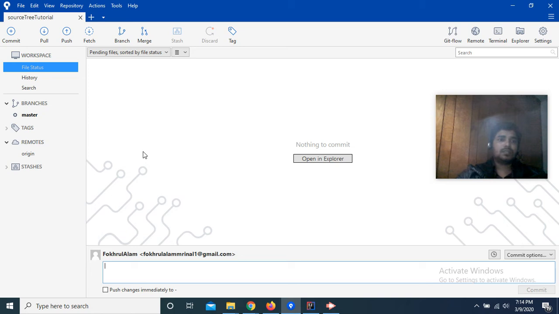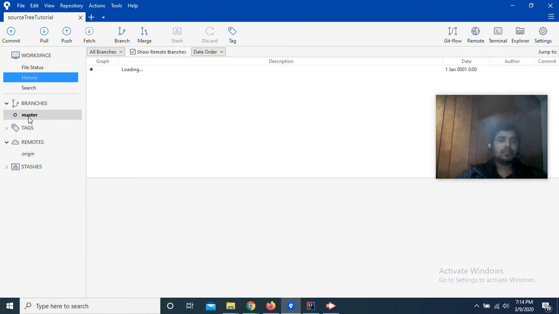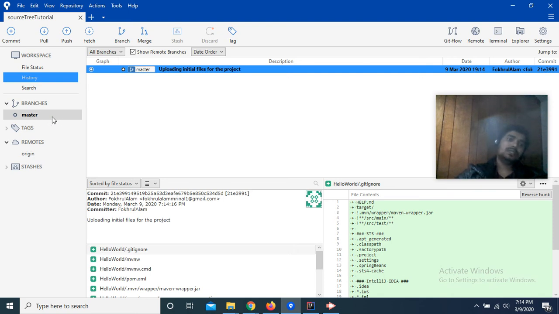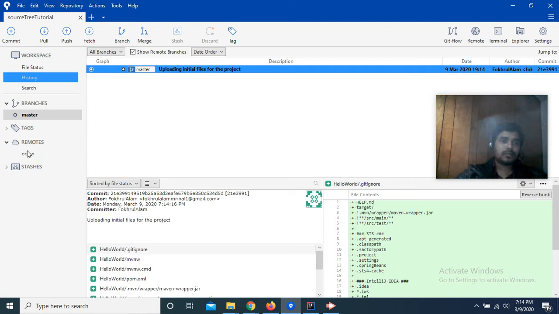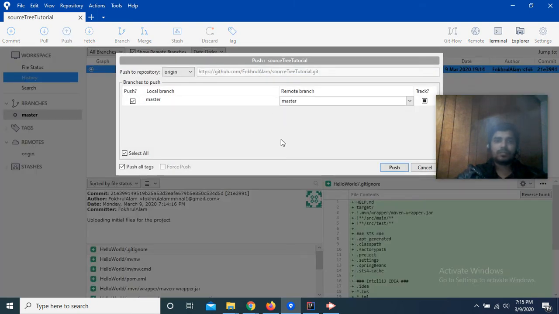And when we committed those changes, we can here see a master branch, something called master. So this is the master branch. Here in this part, we can see all the branches of our local repository. And let's go to SourceTree again. Here in this remote part, we can see all the branches of our remote repository. In our remote repository, we don't have any branch yet, right? So this is our master branch. We want to push this master branch to our remote repository first. So as we committed the changes, we will hit push and try to push them to our master branch.